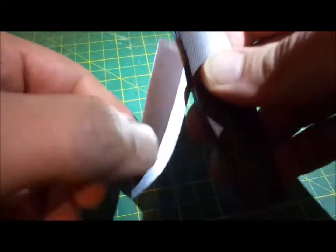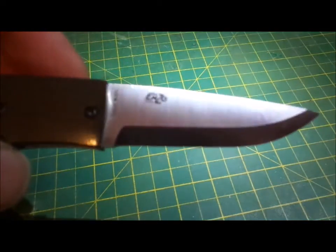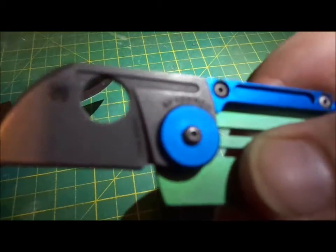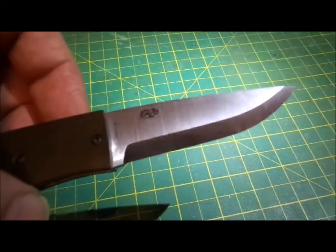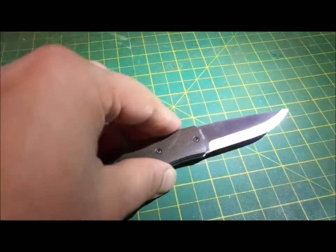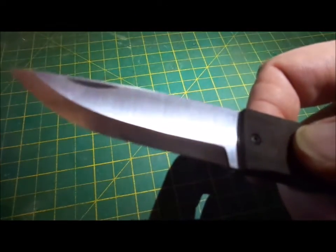I think it's a choice of D2 or this steel, which is CPM S30V, which is the same steel used in my EDC of choice for the last few months, which is the Spyderco dog tag folder. So I'm familiar with the steel, and it's definitely a good steel with great edge retention and a decent amount of resistance to corrosion. So as you can imagine, it was nice to be walked through the knife design by the creator himself.